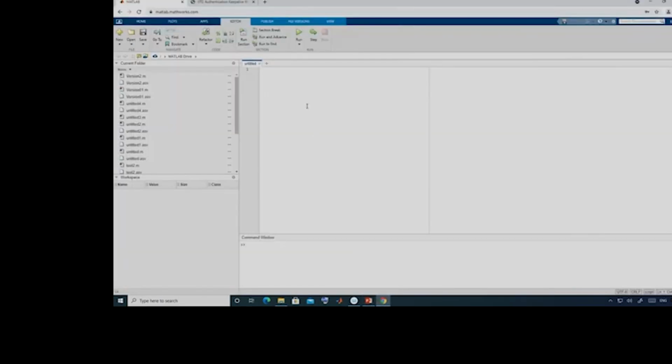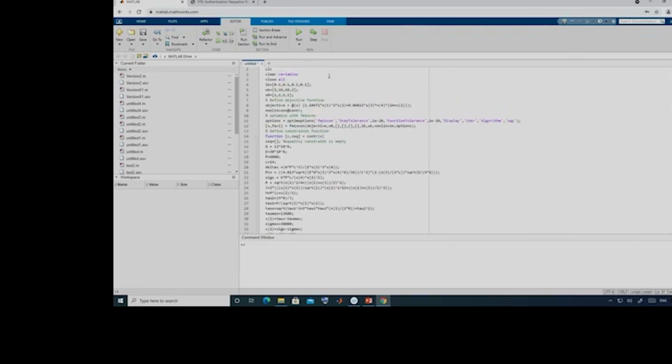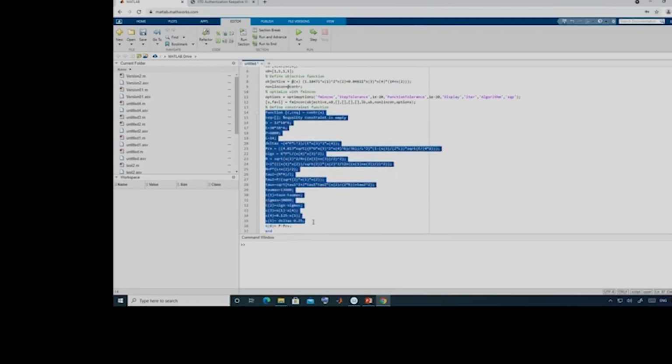I can copy this. Here you can see that I have defined the lower bound, the upper bound, and this is the initial point 111. I have considered 111, but let us see if we change it, whether you are getting the solution or not. Then you define the objective function, and then you write the constraint function.